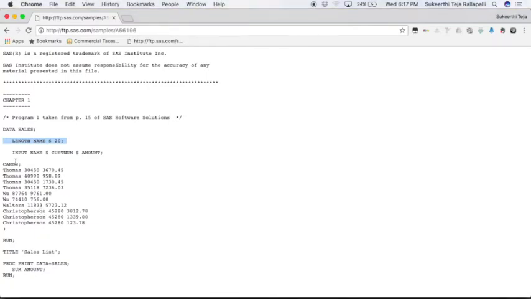By default, it would have chopped it. If you did not give this line, if you just said input name $, it would have cut it to 8 characters, and you would have only seen Christoph, and you wouldn't have seen Herson. So that is the reason why we are writing this statement length name $20.